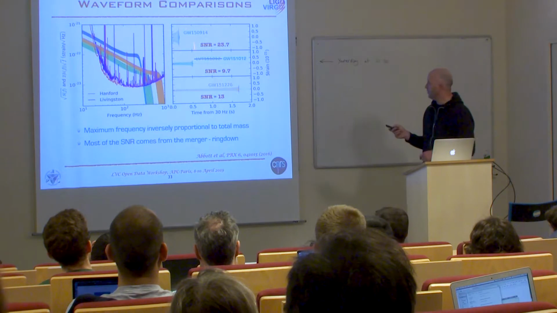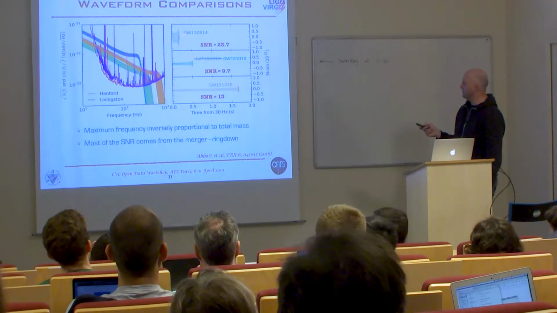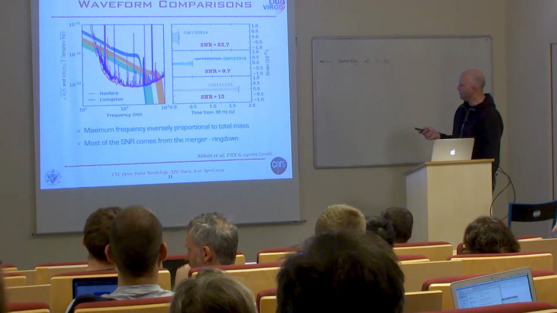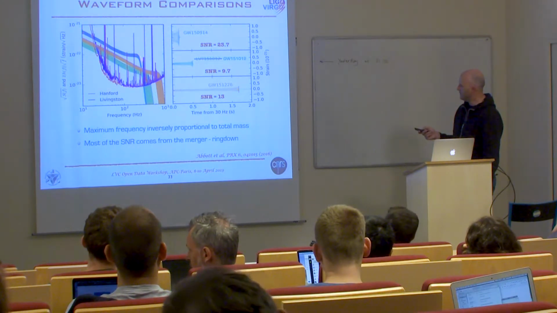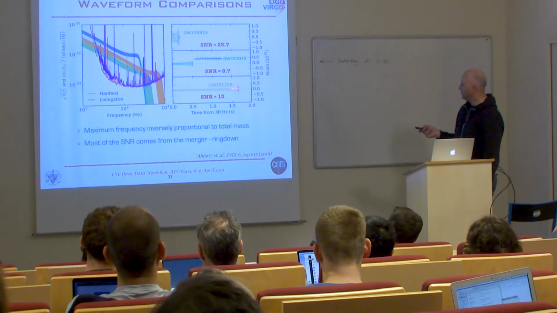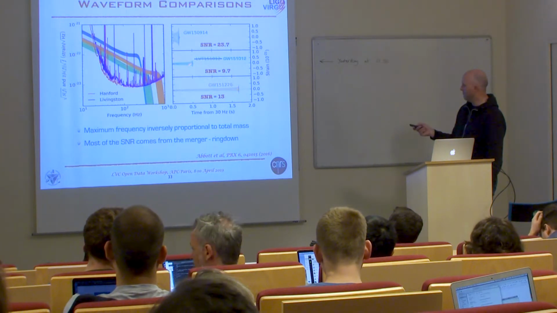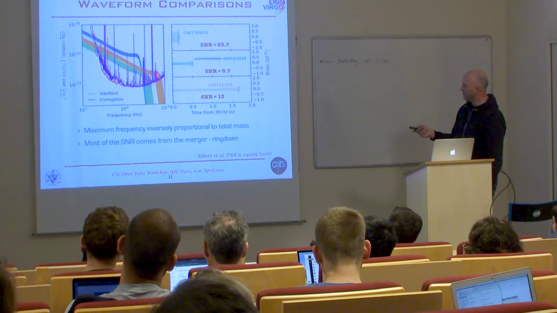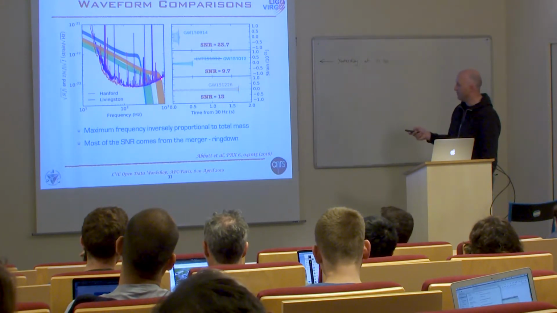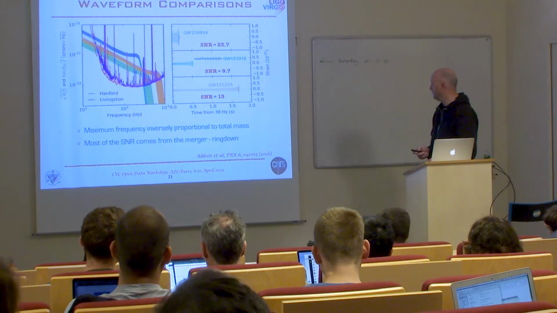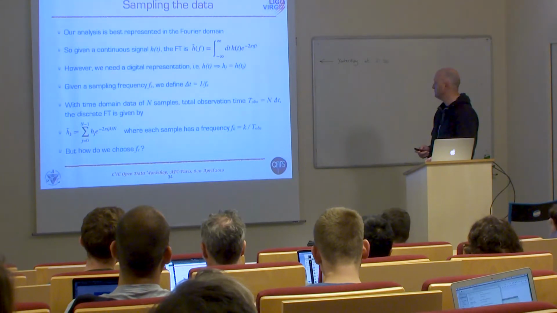So the main reason for why this signal here produced the highest signal-to-noise ratio is that if you look in the Fourier domain, we have a very, very short in-spiral, and then the system merges and goes into ring down right in the most sensitive part of the detector. The other two waveforms, which were lower masses, have much longer in-spirals. So we see that we have a very, very long in-spiral, and then we get the merger and ring down in part of the frequency band where we're basically dominated by the photon shot noise of the detector. So that's one of the main reasons why we have the disparity in signal-to-noise ratios.